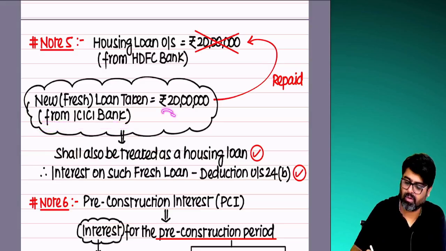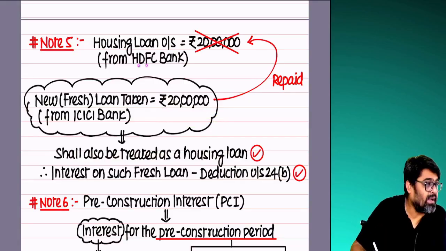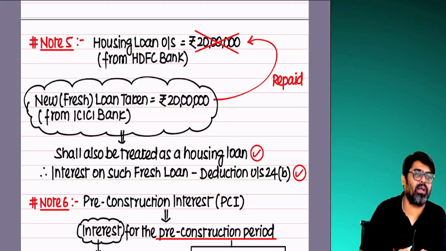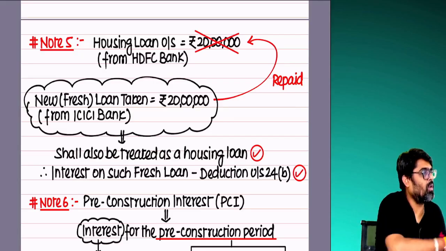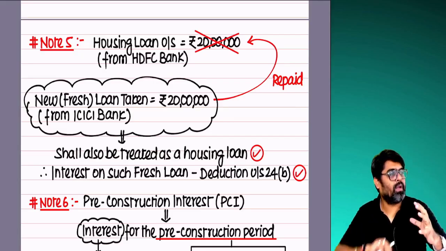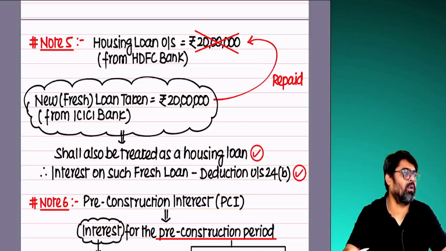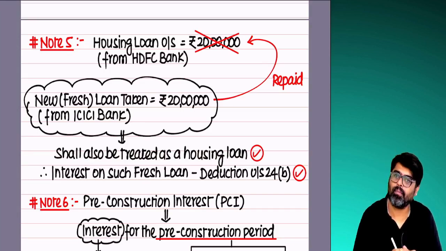It is just that only the lender is getting changed, other than that the amount of loan outstanding remains the same. So instead of the lender being HDFC, now your new lender becomes ICICI. The new loan steps into the shoes of the old loan. The new loan is replacing your old loan. So what was your old loan? Housing loan. So what will be your new loan? Housing loan. Getting my point?